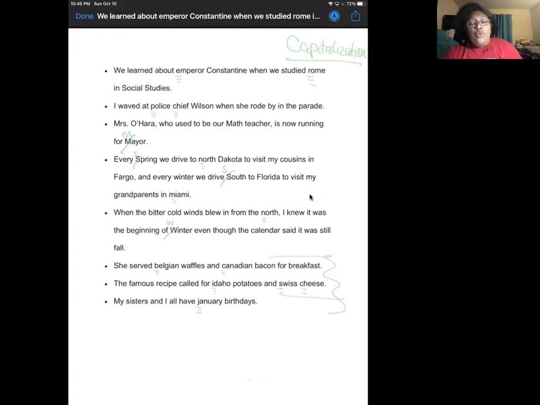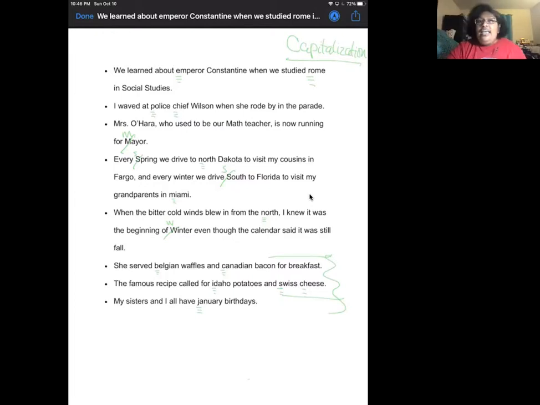It's one of these things that if you're writing about Belgian waffles in your essay and you capitalize Belgian waffles, I'm gonna mark it, of course, because I have to mark it, but I'm not gonna blame you for capitalizing Belgian waffles because it just seems like you would kind of capitalize Belgian waffles, right? And you would capitalize Canadian bacon.